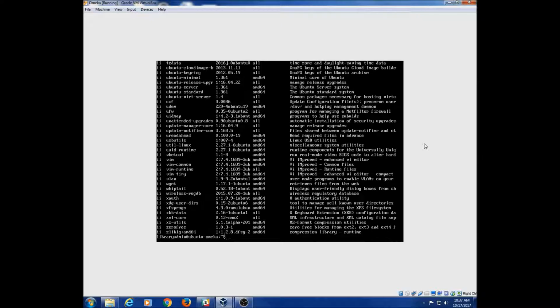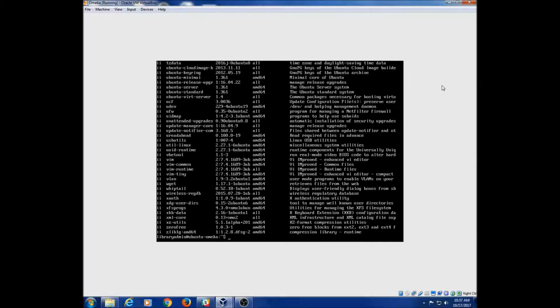If we run the command dpkg -l, we get a list of all the programs that are installed on this server. The problem is there's no scroll bar here to scroll up the list to see what's at the top.